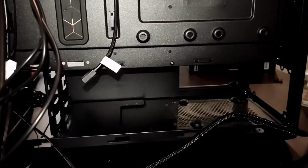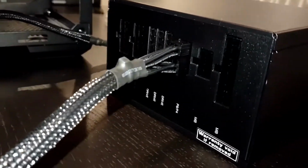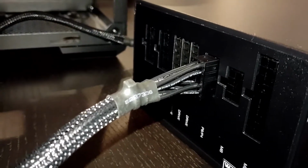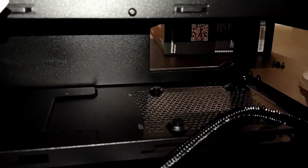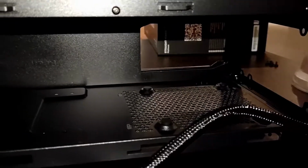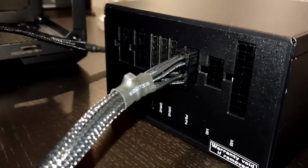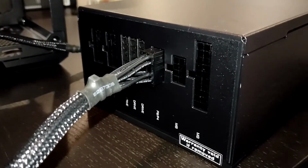Okay, we've rotated the PC back up. No more cage in the way, at least on one side. Lots of space to work with now. And when I snapped in the cable, you'll definitely know that it's actually in, because you'll hear the click. And I wasn't getting that when I was finagling the cable with the power supply in the case, and the obstruction of the metal wall, which I removed. So definitely do your connections to your modular power supply first before screwing it into the case.